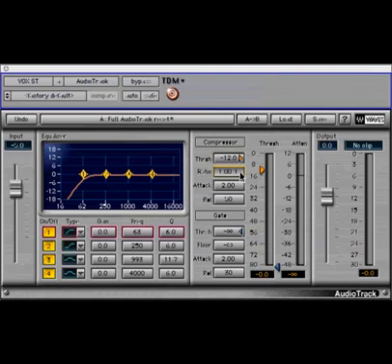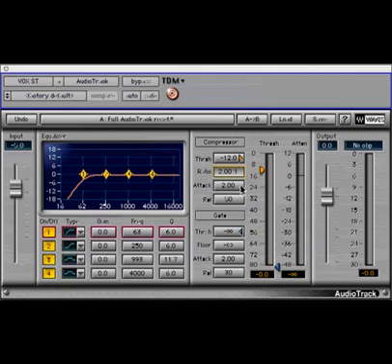The ratio control displays either compression ratios of 1 to 40 or expansion ratio of 0.5 to 1. Click and drag in the field to change the ratio. You can type values directly into it, but remember the colon sign in between your number selections. This adjusts the amount of gain, increase, or reduction.